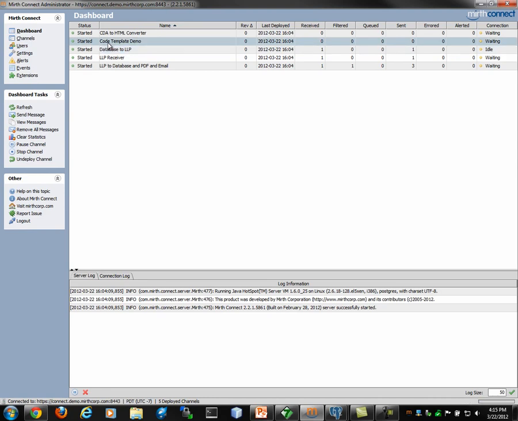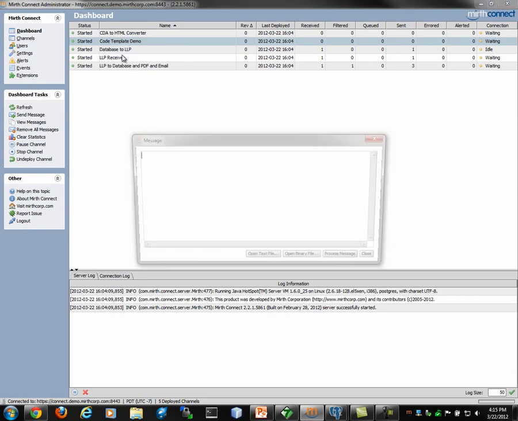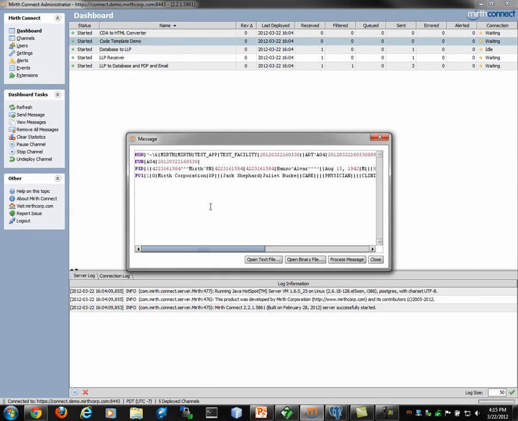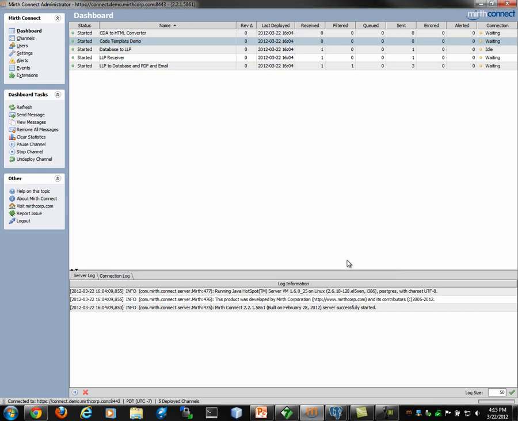Now, since I'm just testing in Mirth, I'll simply send it from Mirth by right-clicking and hitting Send Message. I'll paste in the message I want to send. In the end, I should see this field and this field being formatted properly. It's also going to format the social security number. Currently it already has the dashes, so I'll go ahead and remove them for this message. Let's process it. And here you can see that this channel has now received one message and sent one message.